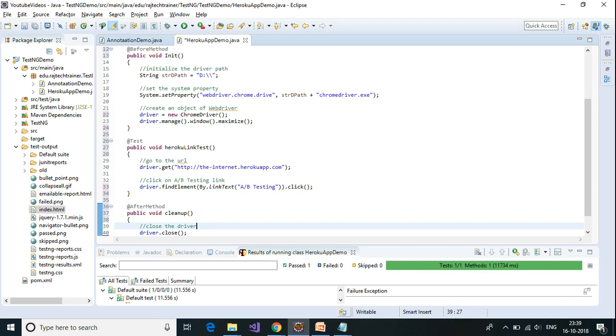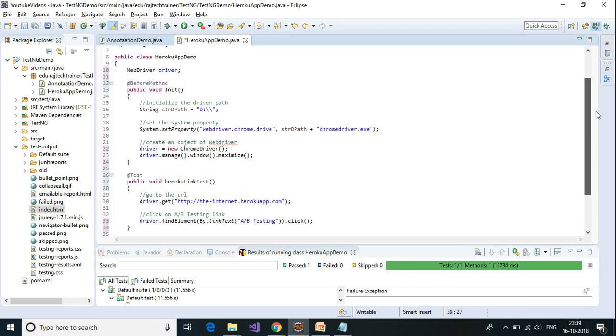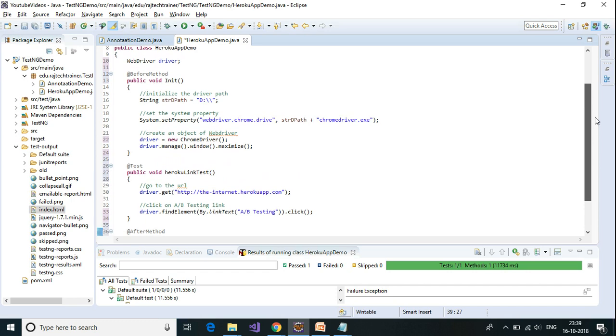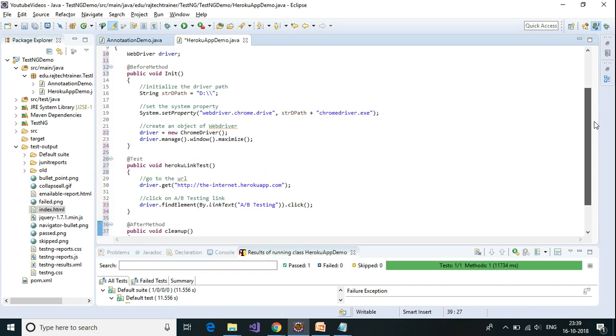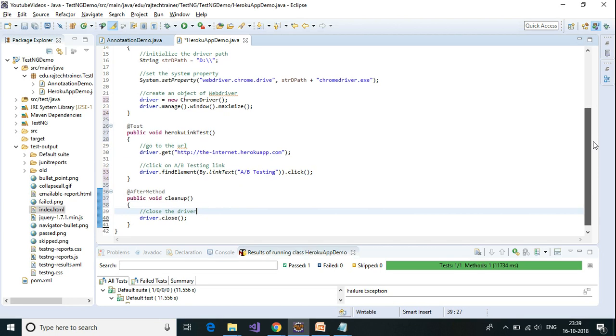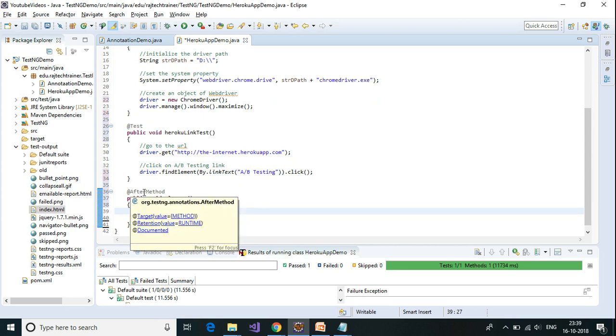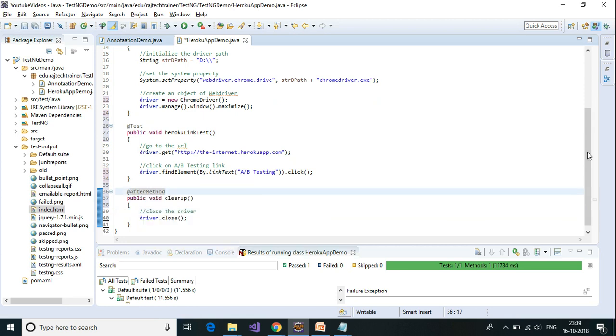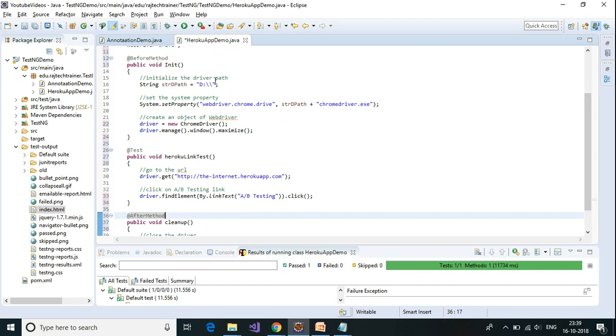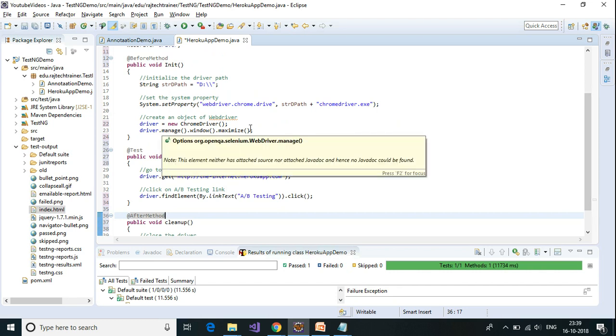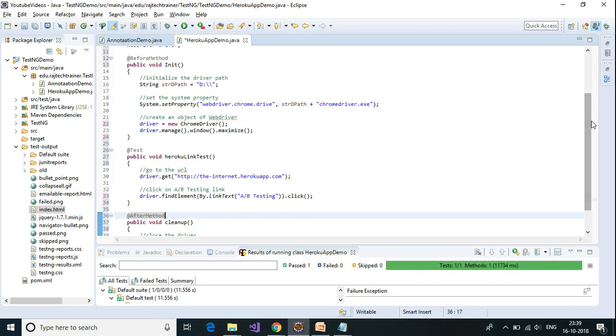Now what I have done is, earlier I had one test and no other annotation, so I have split that into the before method annotation and the after method annotation. As we know, for every test, before and after method is called. In the before method, I'm initializing, setting the property, and creating an object of ChromeDriver.